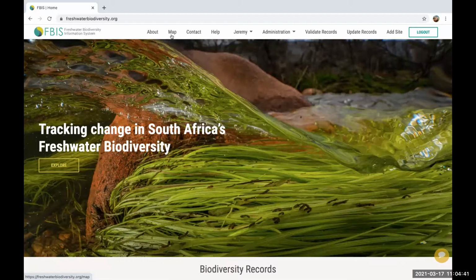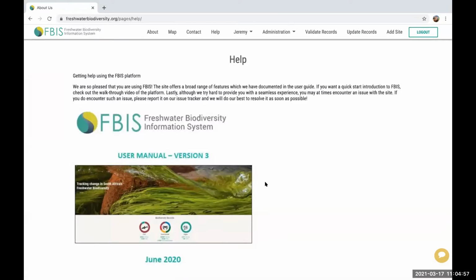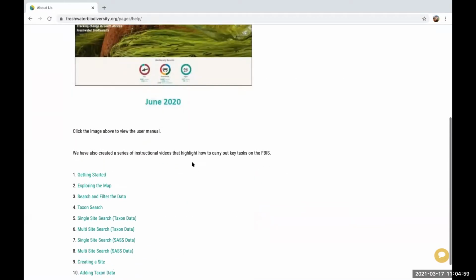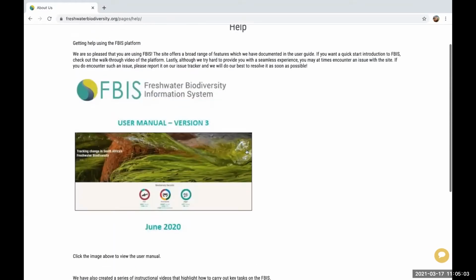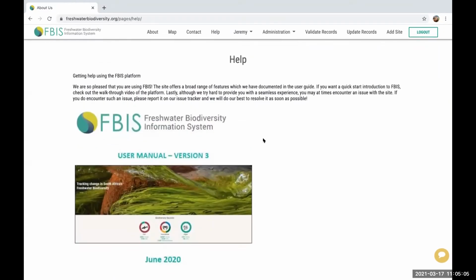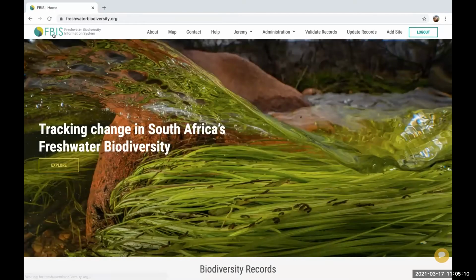The last thing I wanted to say was just that if you're interested in looking at more of the workflows that are available and reading up more about some of the details of the filtering and the functionality and the different layers, then you can go into this help panel here that I showed you earlier. You can download the manual. You can watch the tutorials on whatever workflow you might be interested in. And yep, it's all available at any time up on the site. So that's it from me.